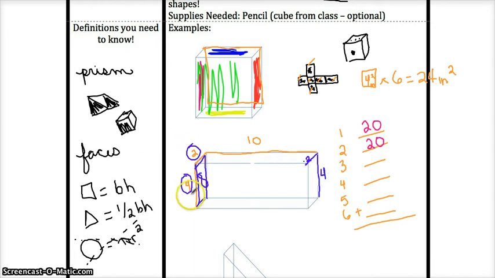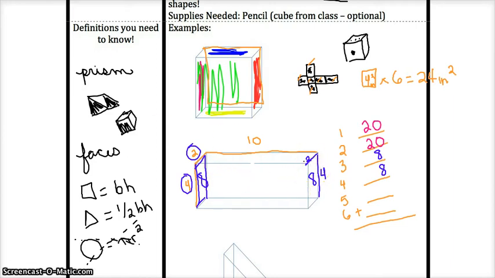Because of the measurements that were given over here, 2 times 4 is 8. So my next two sides are going to be 8 and 8. All right, and that makes sense. These two sides are going to be the exact same. And then we just need to find one more side, the sides on this picture that are facing me, this side right here.